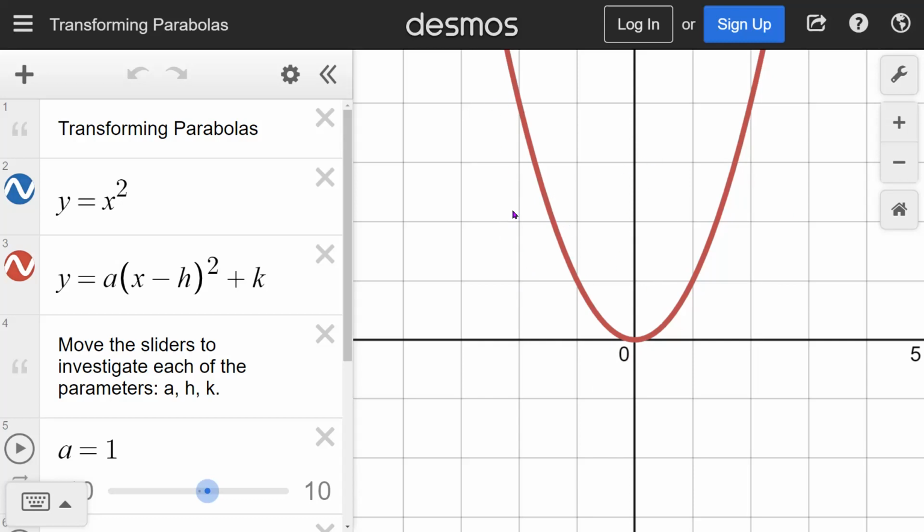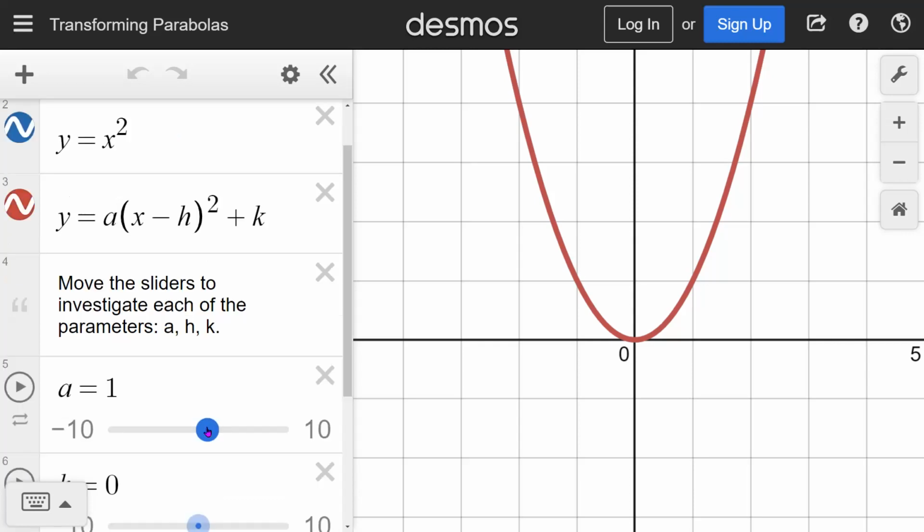I want us to be able to accurately, sometimes they're going to ask for a sketch, but I want us to accurately know how to graph each of these as a parent function and if it's being moved. So when we're looking at this y equals a times the quantity x minus h squared plus k, we want to understand what each of the pieces does. This a is called the stretch. So if I move that a, a is equal to 1 right now. That's your basic parent equation. The stretch is not being changed at all.